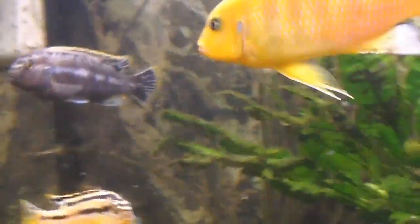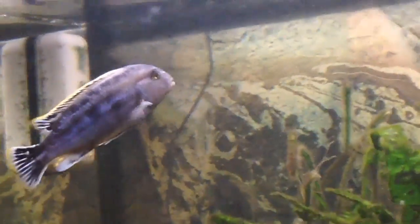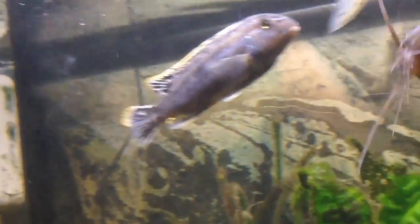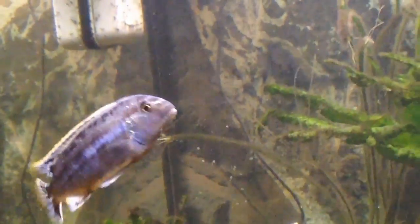But what really happens typically with male auratus is that when they get to an adult size, they will change color to blue. And this guy is sort of gray. He's not really blue. And the reason he's not blue is because if he was blue, the Kenyai would take him as another rival, than if he just looked like this. Because if he just looks like this, he's not getting intimidated by his colors, and he doesn't think that he's one that will try to take over his spot. He doesn't take him as an aggressor. They would just look at him like he's just a peaceful inhabitant that they rule over.